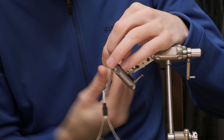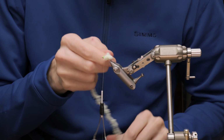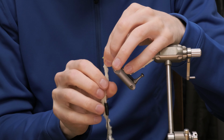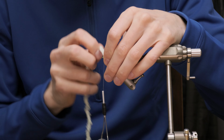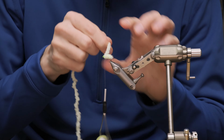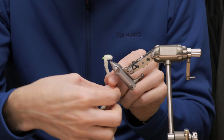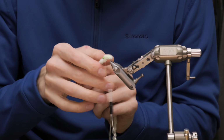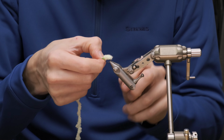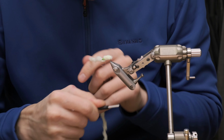Another neat trick you could do, when the rules allow you to fish two flies, is to actually play with that. So maybe you'll use a weighted fly at the end, like a little dropper, and then use a second fly that floats, or vice versa. You can play with that, and you can get different presentations, especially when you're switching up lines as well.